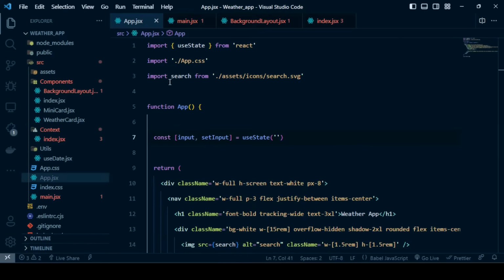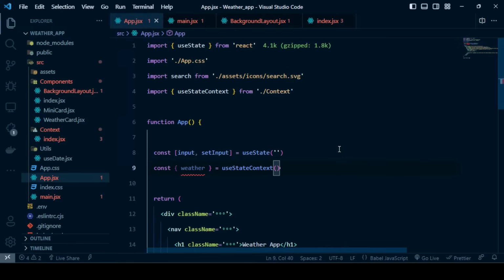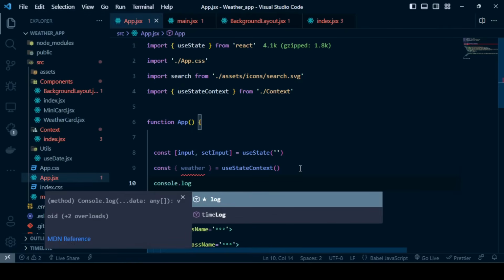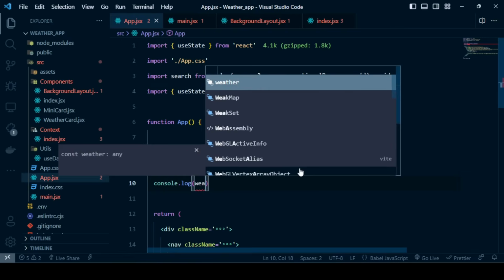So just go to the App.jsx. We can define the weather, which is equal to useDate context, and we can just console.log the weather.